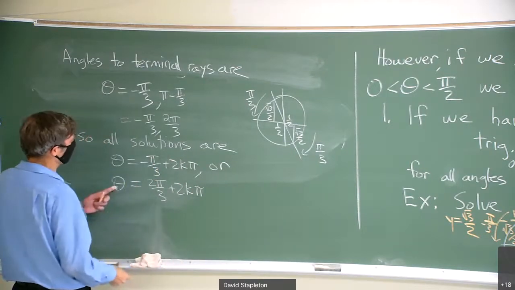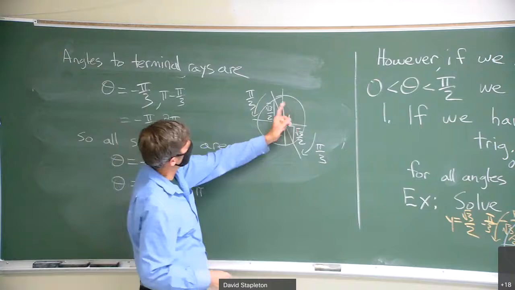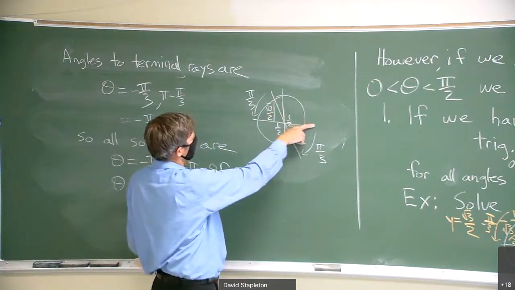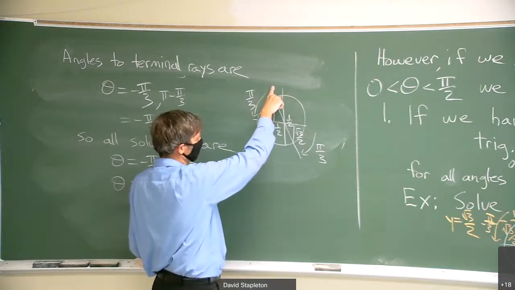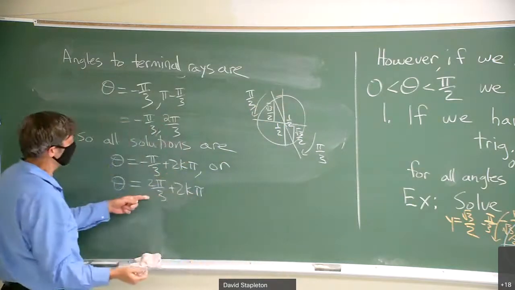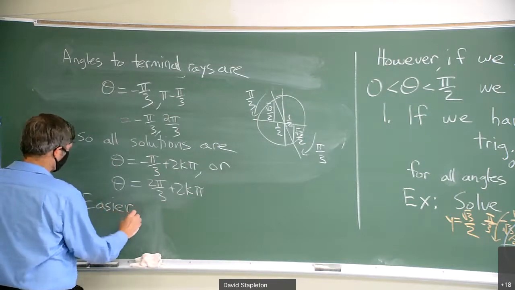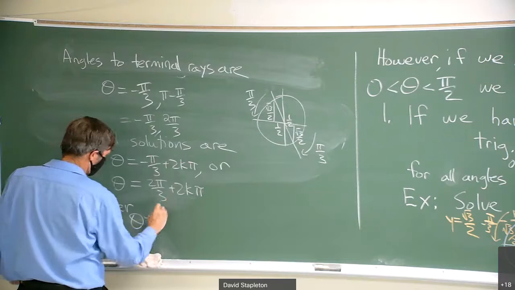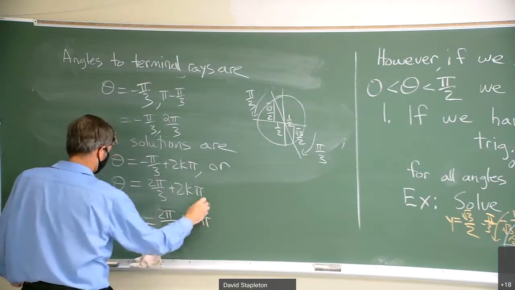What could be easier than writing this down? Even though those are the right angles, what's a shorter way to write that down? See it? When these angles are directly opposite, what you can do is just take either one of them, like this one, 2 pi over 3, plus pi, plus pi, plus pi, plus pi. It also gives all the angles. Instead of adding 2k pi to each, take one of them and just add pi over and over. So easier, you can write this succinctly as theta equals either angle, it doesn't matter which one, 2 pi over 3, let's say, plus k pi, k half rotations.